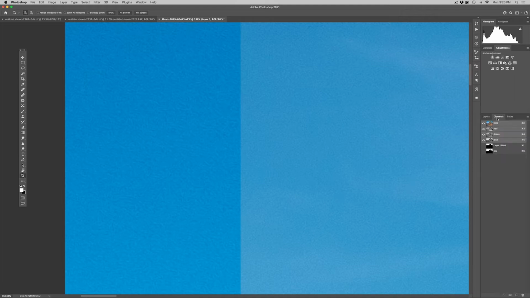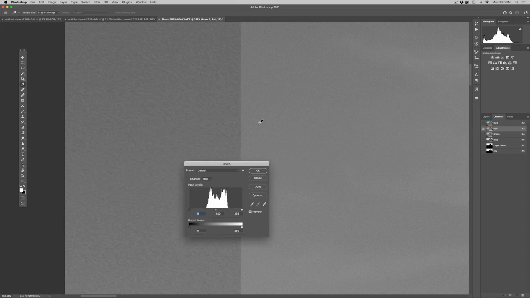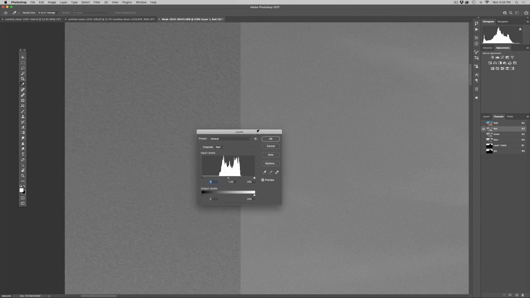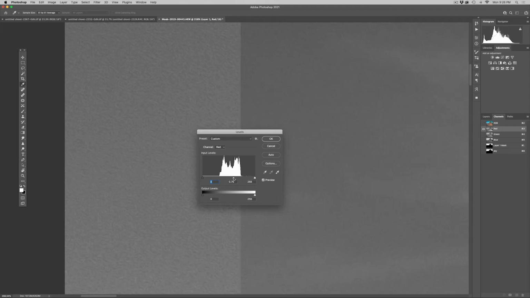Now, this is an advanced trick that's really cool to do when you want to match sky colors. You go to Channels and click on the icon for red. And what we're going to do is adjust the levels of the red, green, and blue channels separately. And you do that with Command or Control L, and that brings up the levels. I like to use the levels dialog so I can see right above. And what we want to have happen is I want the right side, this new sky, to match the left sky. And you can do that just by clicking in the middle and dragging left and right, and you'll see.